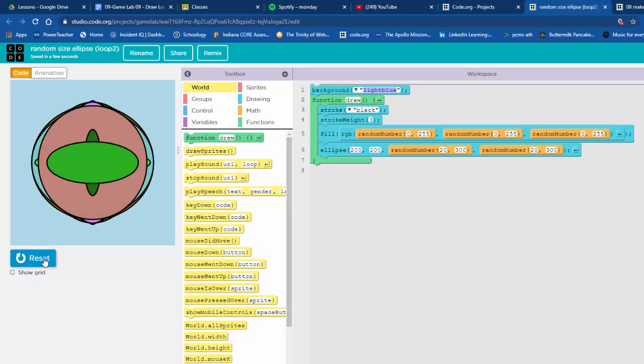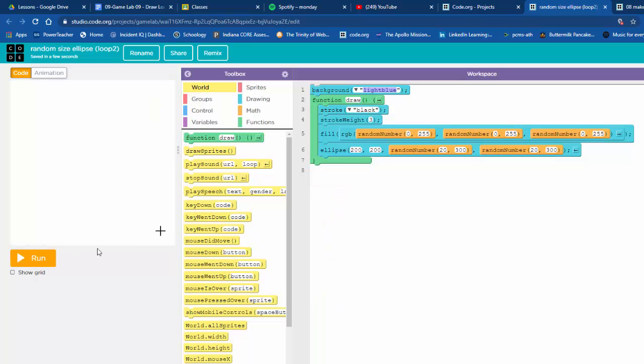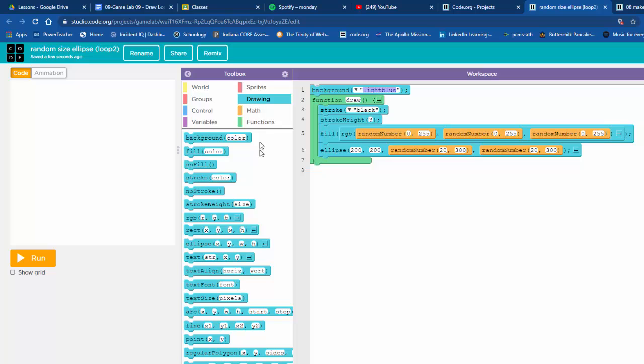So your mission, once again today, is to have 3 of these short programs that use some random numbers. They use the draw loop, right here, this function draw loop, and they use some shapes, right? You're just going to use some ellipses, some rectangles. You could try other things in here, the regular polygon, the shape command. Get creative a little bit and see what you can do. Come up with 3 of them and turn in all 3 links when you're all done. When you go over to Google Classroom, you've got to turn in all 3 links. All right, that's it.